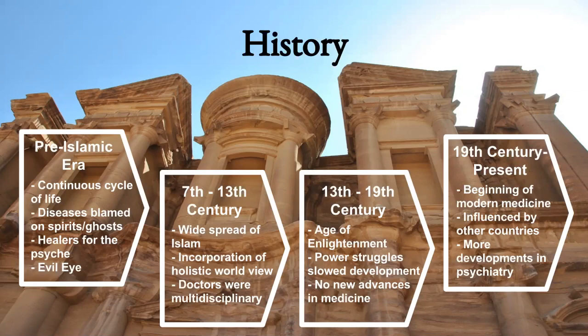And the 13th to 19th century was kind of an age of enlightenment in the Middle East, but that was weakened by internal and external power struggles in the region. And not many new medical practices happened during that time. At that time, it was common to just restrict a mental health patient or chain them up. That was kind of how they were dealing with that in that time period.